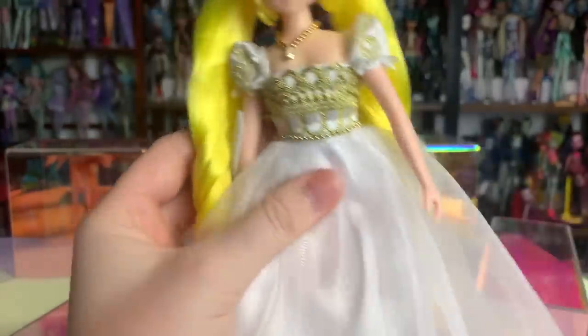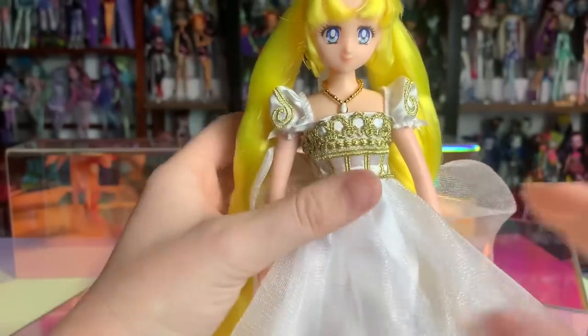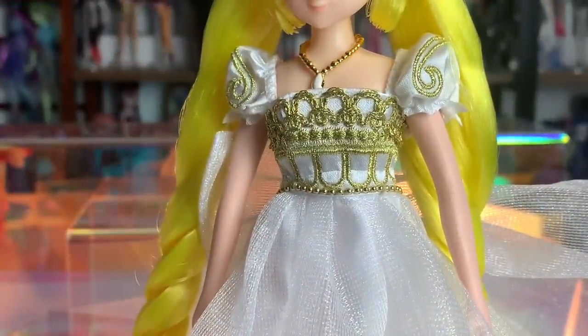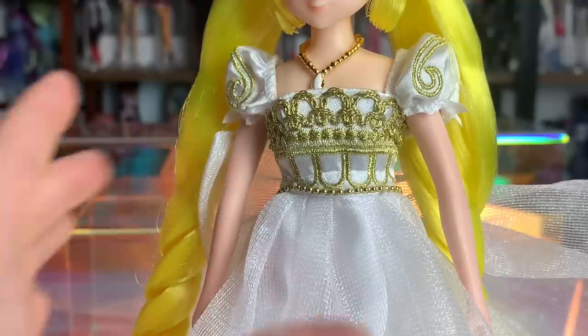And I'm so glad that this is the Princess Serenity doll that I have in my collection because she looks so good. And I'm so shocked by the embroidery because I have a lot of Japanese dolls at this point, not an excessive amount, obviously, and I'm not part of the main market. So this isn't to speak on the entire market for Japanese dolls, but I almost never see embroidery even on my giant ones that retail for $600. So it's pretty cool to see. And then let's take a look at the skirt, which is adequately voluminous.